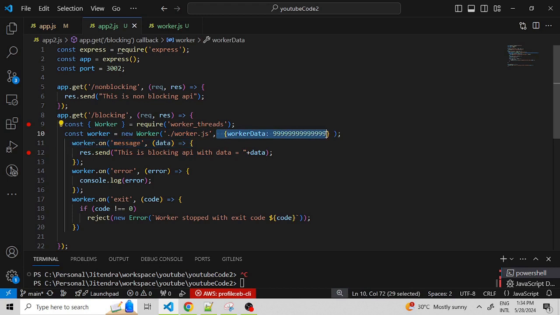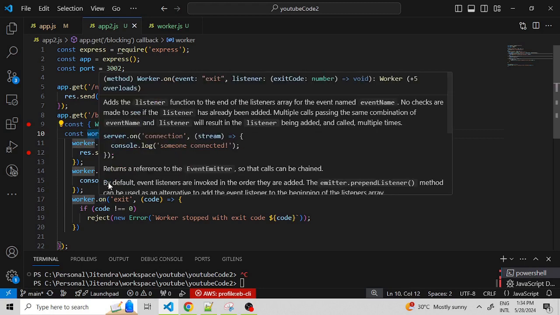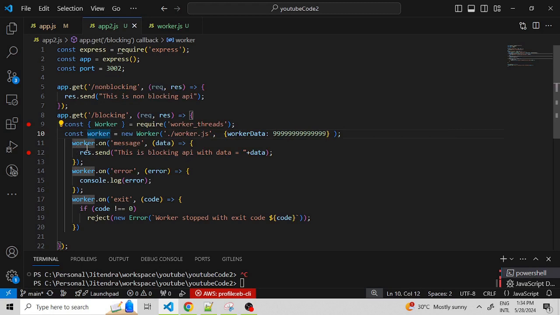So this is my data, and after creating this thread, I'm listening to a few events that are emitted from it. The first one is message. Once our task is completed, this thread will raise an event named message, and it will give the data that is generated by this thread, and we can do whatever we want with this data.